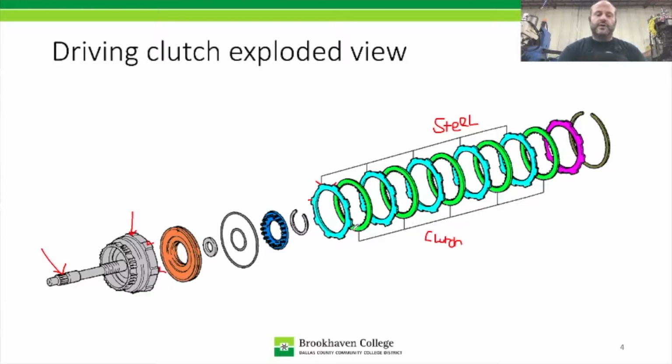Now it's not drawn in this illustration, but there's actually teeth on the inside of the clutch plates, and every single one of them has teeth on the inside. The steels have teeth on the outside. And if those things are just sitting there next to each other, a steel, a clutch, a steel, a clutch, with no pressure against them, then they'll be able to slide past each other, and that means that clutch is not engaged. And that hub is going to go down and engage each one of these.